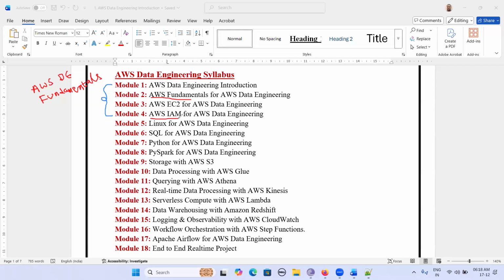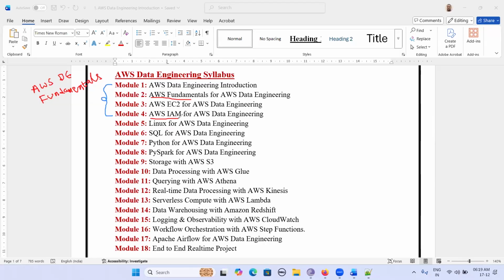How to create users? Second, once you created a user, what permissions are required to use different services? What is a policy? How to create a policy? How to assign a policy?